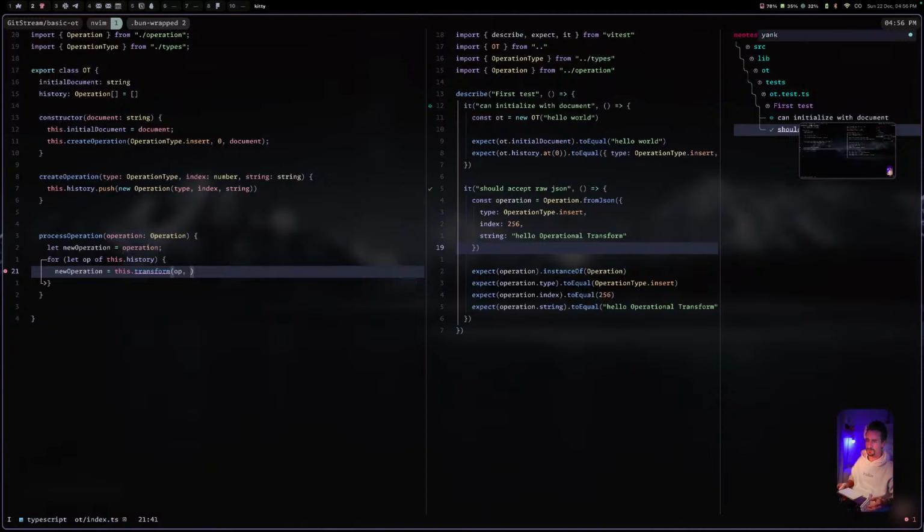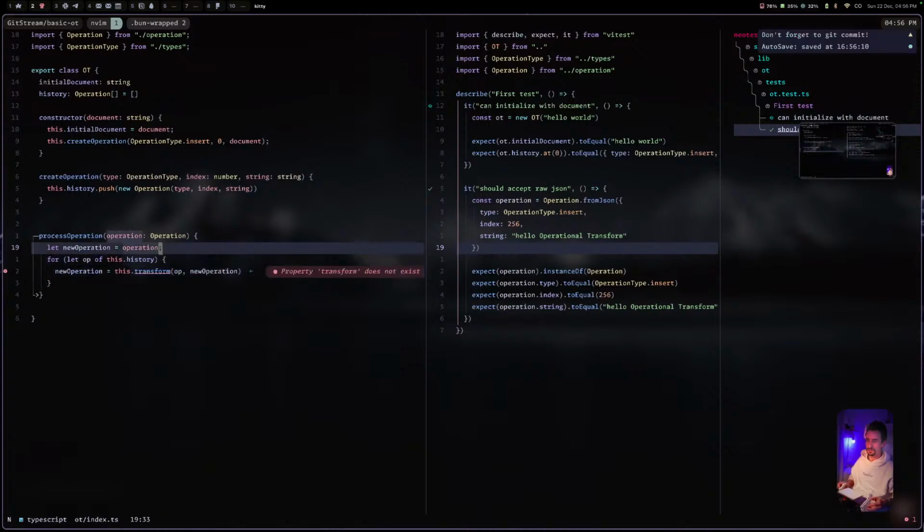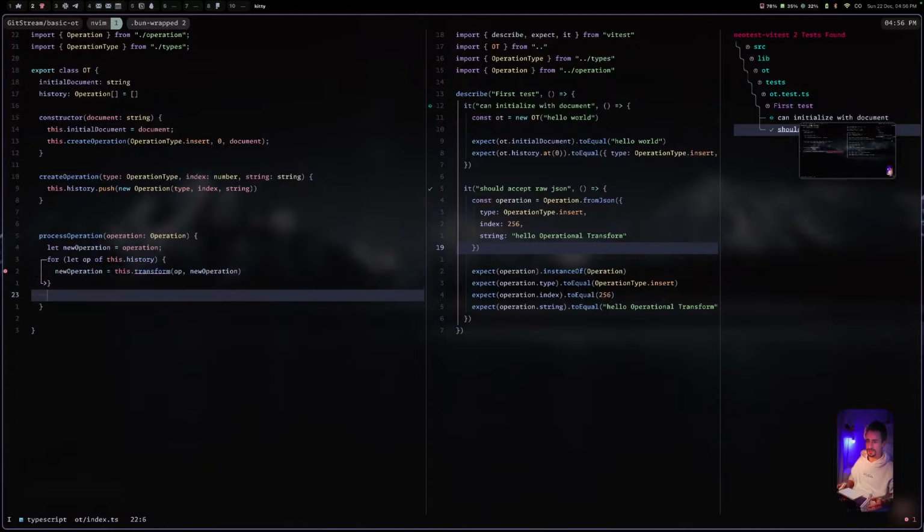Oh, and by the way, we'll be doing new operation here. I could have just mutated this variable to avoid this reassignment, but it's a bad practice to reassign arguments, so we will not be doing that.